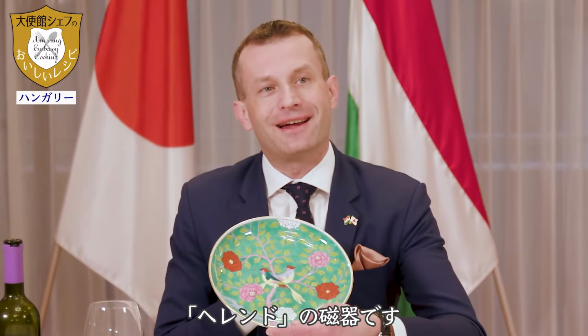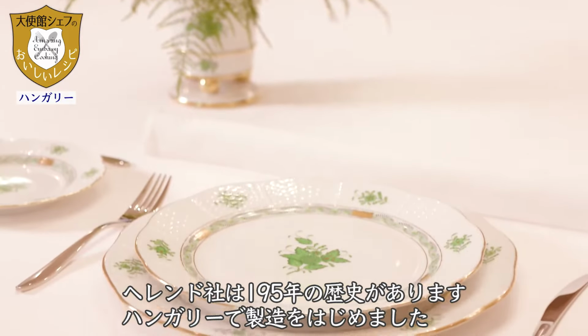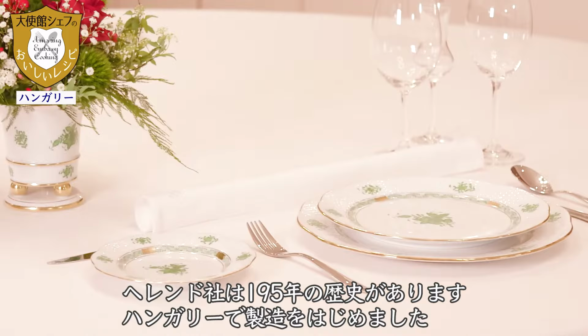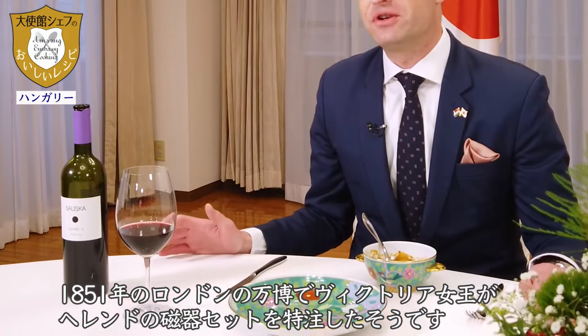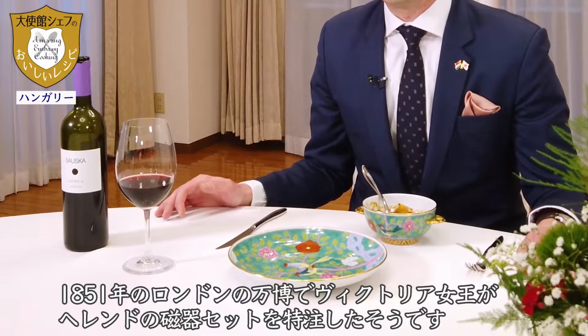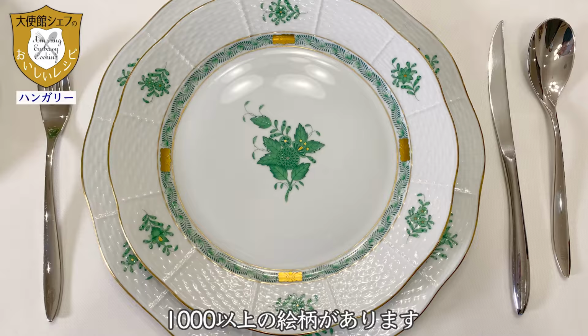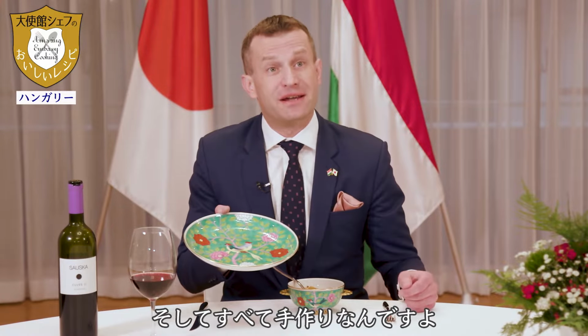This is also from Herend, a company that has 195 years of history now. Herend started as a small porcelain manufacturer in Hungary, and in 1851, at the World Exhibition in London, Queen Victoria ordered a set of dishes from Herend. They have created more than 1,000 patterns. Needless to say, these are all handmade.